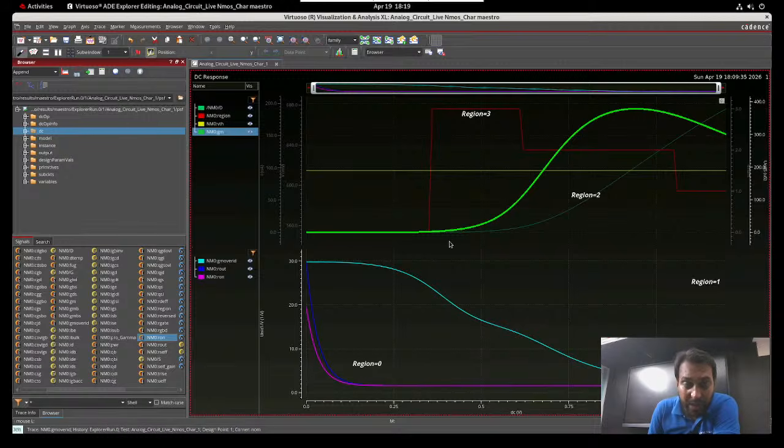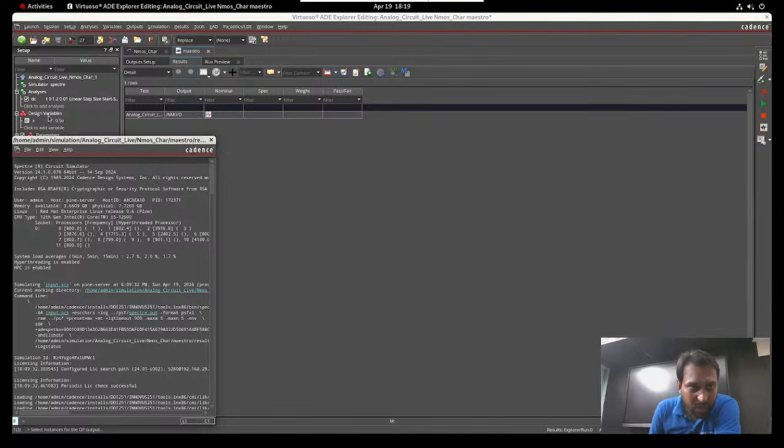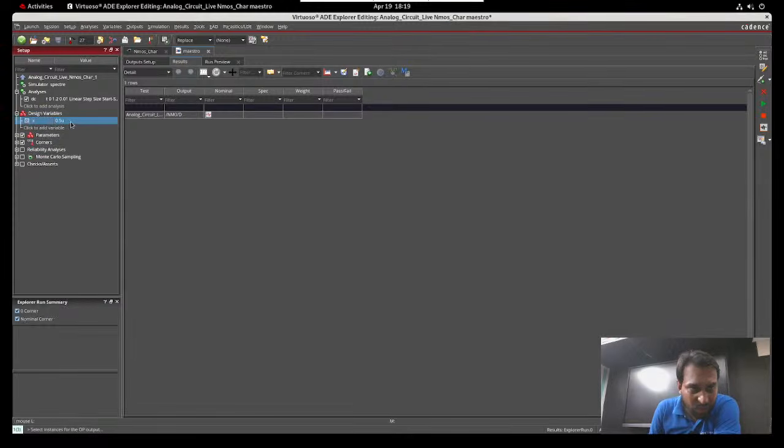Let's talk about ID versus VDS. You can also figure out what will be the effect of different widths. You can put in different widths and find it. Let's try it. The width is 0.5 micro; make it 1 micro. So there is 0.5 micro and 1 micro, you have two widths.